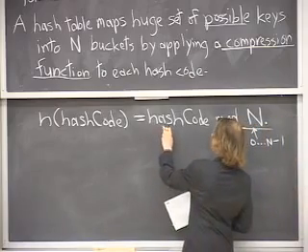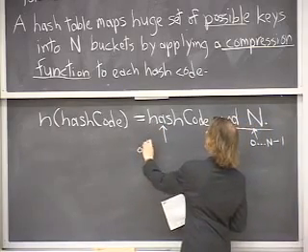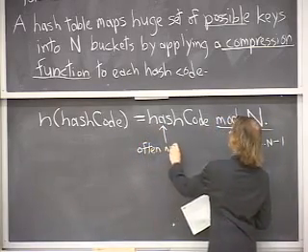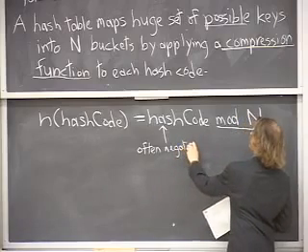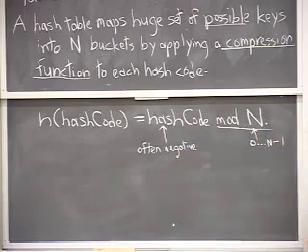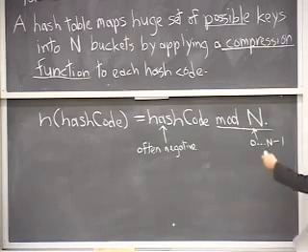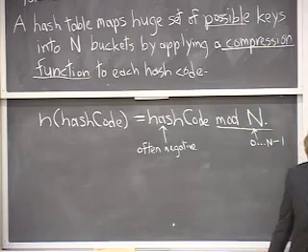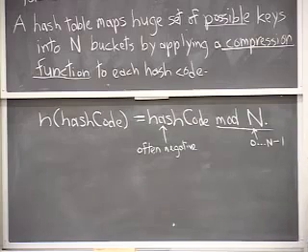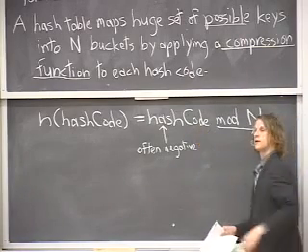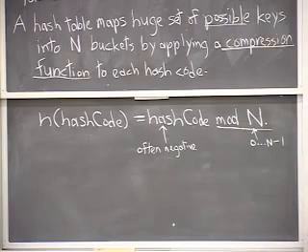By the way, just a reminder, hash codes are often negative, especially the way they're implemented in Java, for instance. So don't assume the hash code is always positive, and therefore don't assume that the mod operation is the same as the % sign in Java. So hopefully you guys learned in Project 1 that if you want to implement the mod operation, it's kind of like %, but you have to do a little extra something if the input number is negative. So remember that when you implement a hash table, which you will this semester.